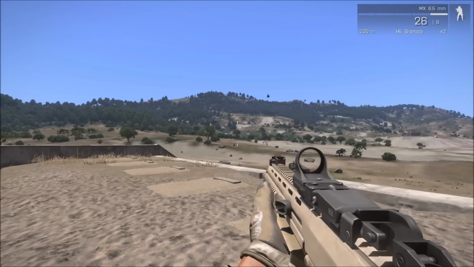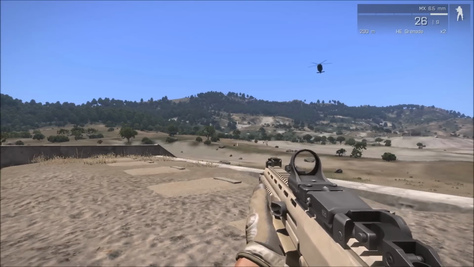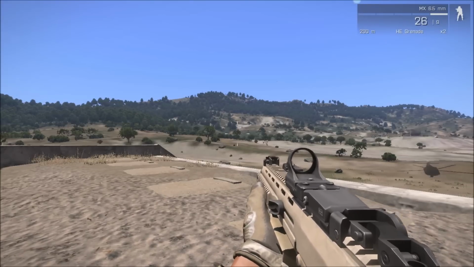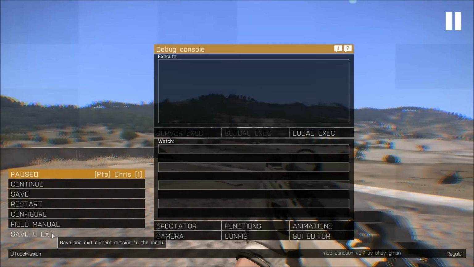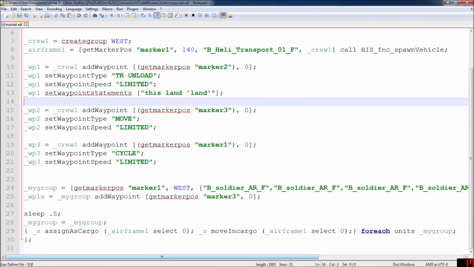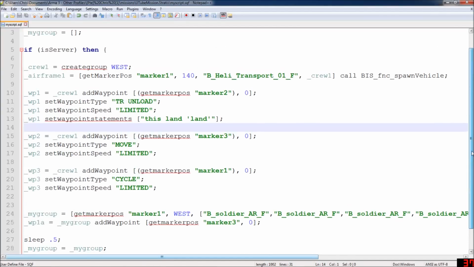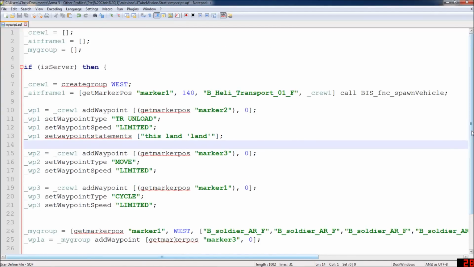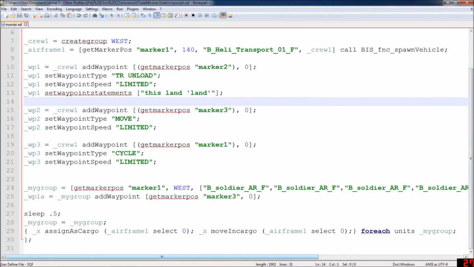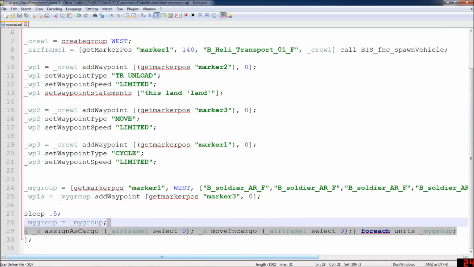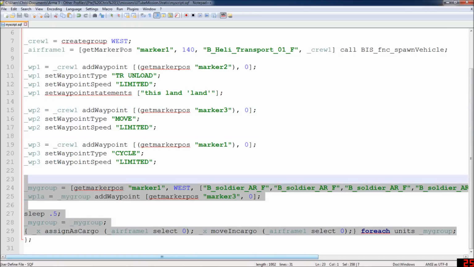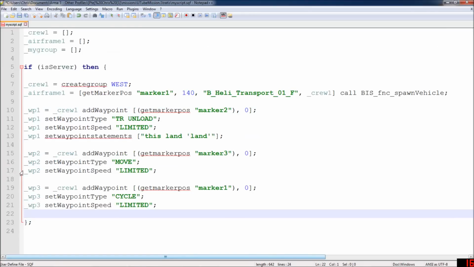What I'm going to do now is show you the very last thing we mentioned at the beginning, and that's adding multiple vehicles to a group. So I'm just going to tab out. And what we're just going to do is delete the my group stuff. And we're going to think about this.